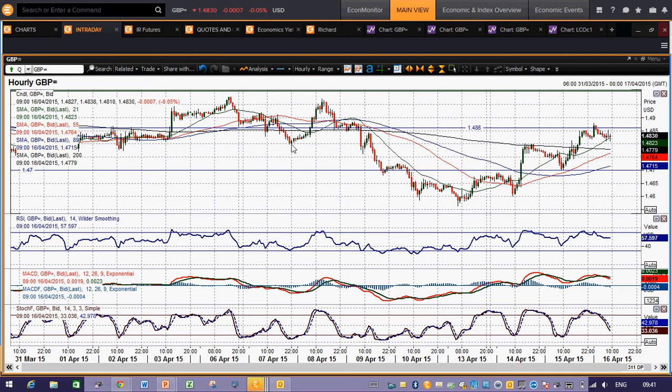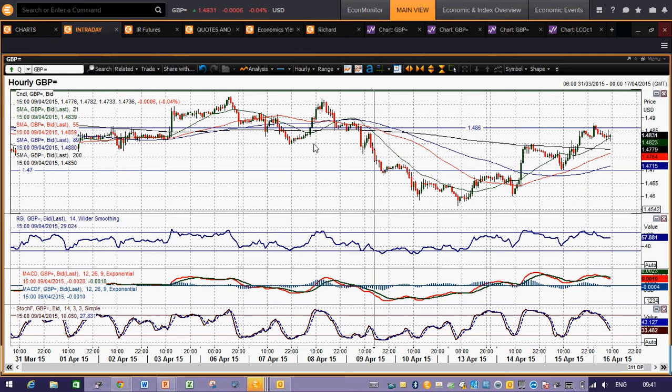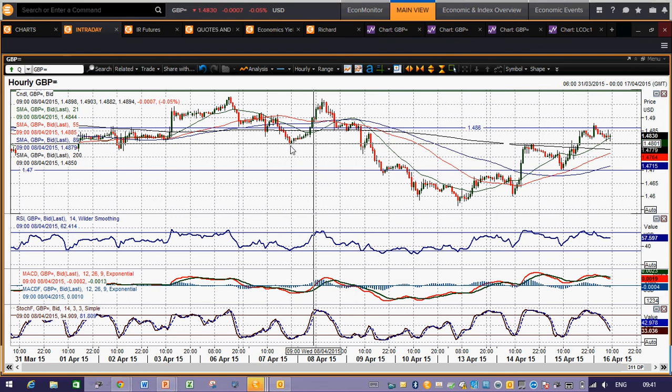Now the 148 figure has been a pivot level on this chart, providing the lows there and the highs on the 14th. That is supportive now in the very near term. Obviously we're only about 20 odd pips away from it, so that is the immediate test to the downside. The 147 figure is also a key pivot level, or has been historically on this chart, and yesterday caught the lows pretty much to the pip. So those are the two key levels to the downside, but on the upside, obviously that spike high that we saw at 48.79 overnight, and then around the 50 big figure.